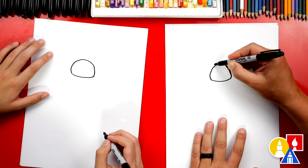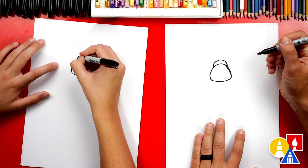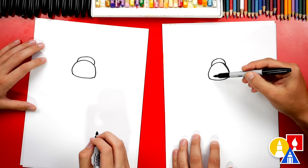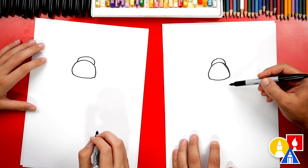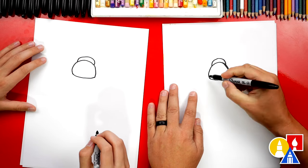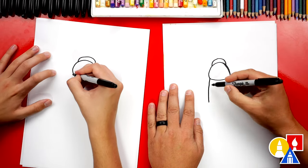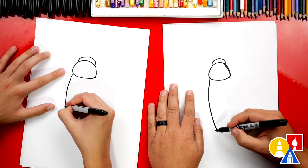Then we're going to draw the head. We're going to draw a curve that comes out here, comes back in, and really just kind of sticks out. They look like they have armor on them — the exoskeleton. I looked it up — this is actually not called the thorax. The thorax is down here a little lower, and the abdomen is further down. We're going to draw the whole thing together. Their body is segmented more, so we're going to start here and draw a big curve that comes out to the left a little bit more, and then down at the bottom, right in the middle of the body.